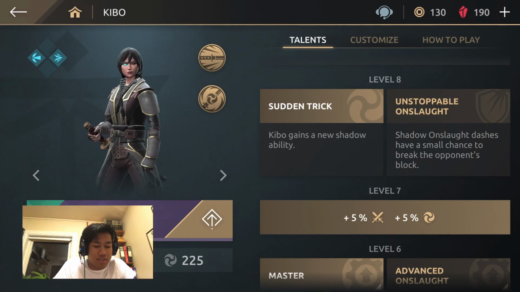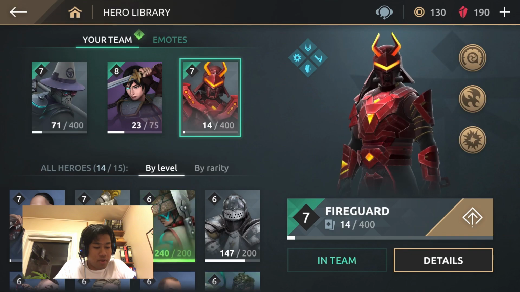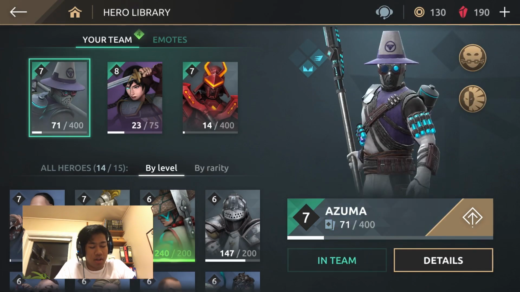So yeah, without anything further to say, I'm just going to be heading over here, look at our wonderful team right here, and check out what kind of builds we have. For Fire God, we basically are going to be going with the build that I just want to go. It's only the left side of the build, and Azuma is going to be a different case as well. I'm going to be checking out all of the builds, and then I'll catch you guys in the arena.